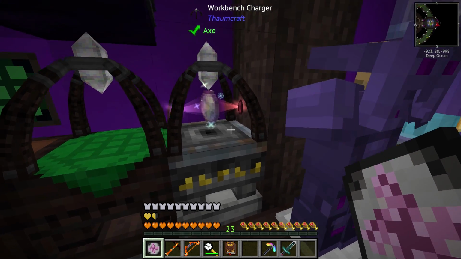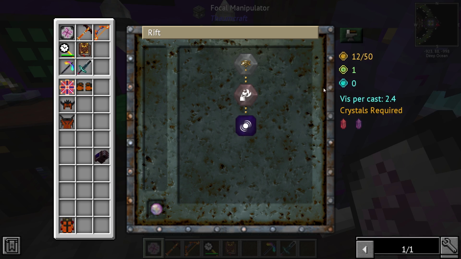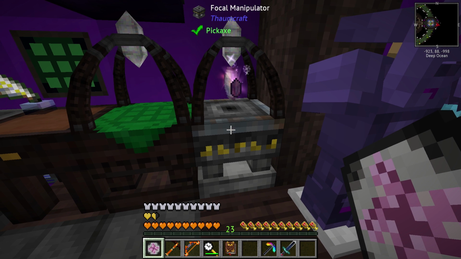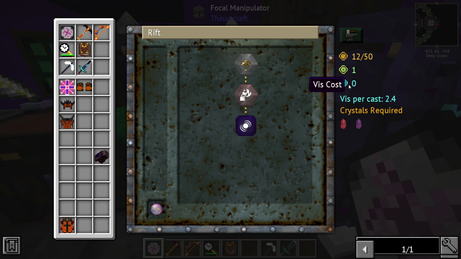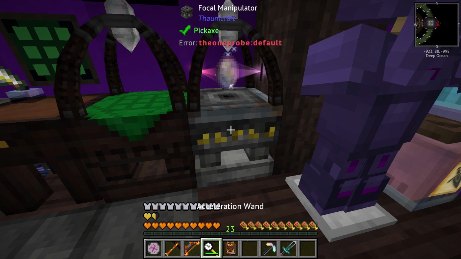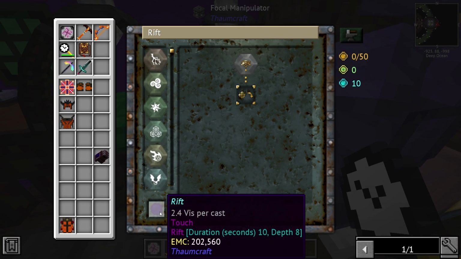It's going to combine those 2 crystals into this one. It's also going to cost a little bit of vis, as you can see. It requires a vis, and when it's done, which shouldn't take too long, there's the vis cost. It should take just a second. Probably accelerate it with the wand a little bit. And there we go. We now have our rift.